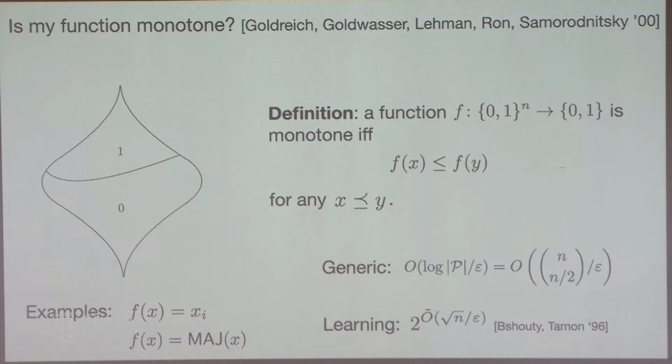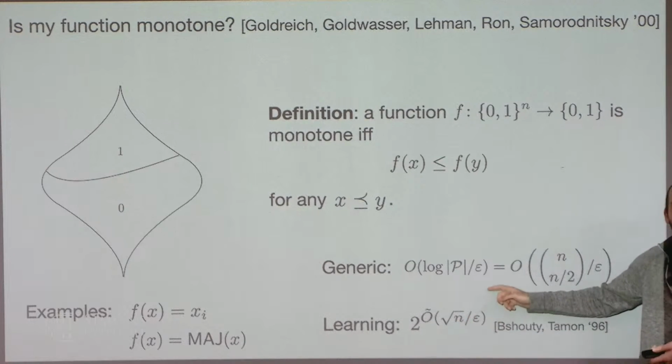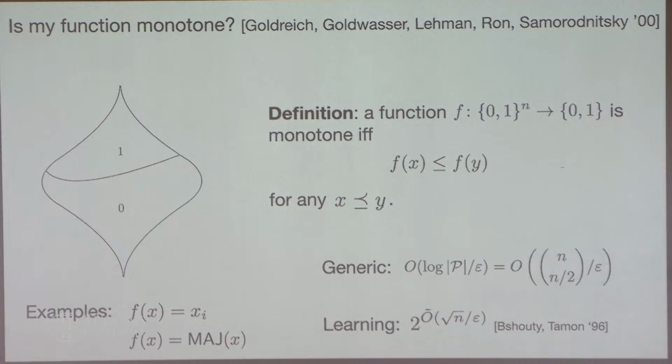There's a non-trivial learning algorithm of Bshouty and Tamon in '96, who showed that if you are given queries to a Boolean function and you want to learn a function that's close enough, you can do this with 2 to the root n over epsilon many queries. This is non-trivial, much smaller than this. In the same way that the non-trivial learning algorithm for linearity gave us a minor improvement, you could use this learning algorithm and then check consistency against what you learned, and get a 2 to the root n query algorithm for testing monotonicity.